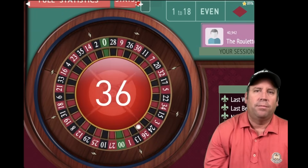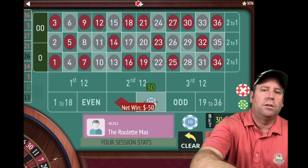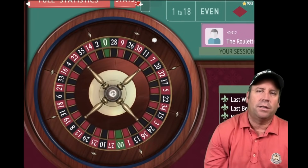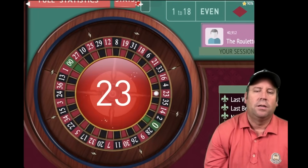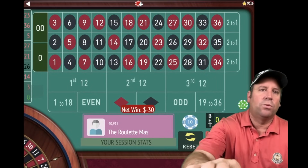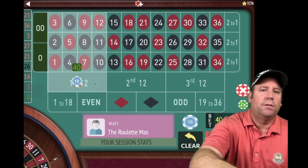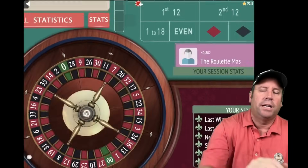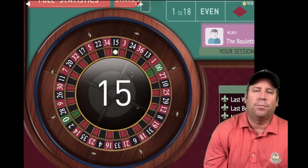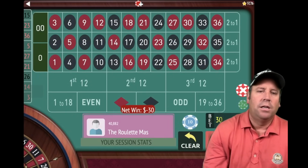That's a 36 red. And that's a loss. So we put 30 on opposite color, which should be black in this case. And if we lose, we'll put 30 on a single 12. We did lose. That's a 23 red. Okay, so we'll put 30 on. Let's put it on first 12. And spin. If we lose this, we're going to see how much we're down from our last profit level. And we're going to place that bet. Okay, so we did lose.